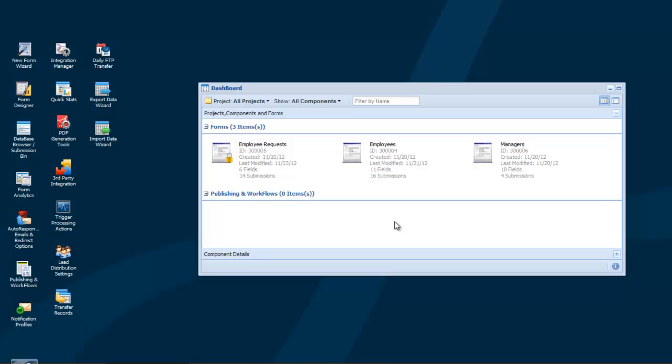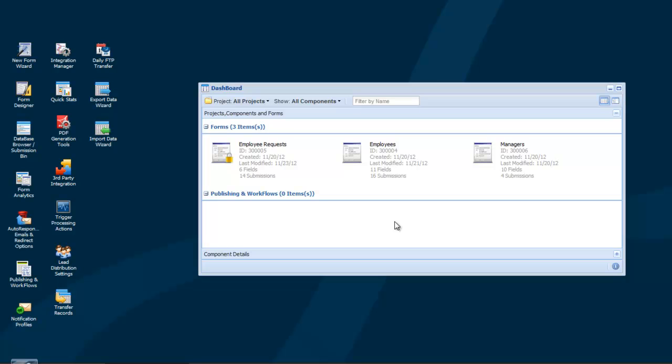The Publishing and Workflow System makes it easy to publish any of the data collected through your forms online. You have complete control over the layout of your data and can add search controls, drill-down options to show details or related data, and create login pages to restrict access to the data you're publishing.